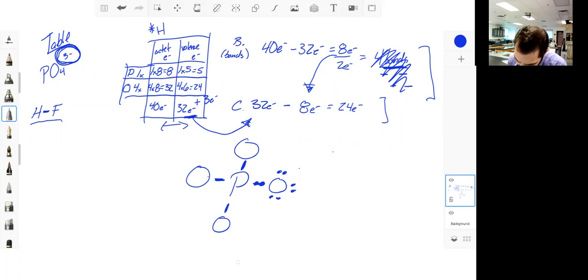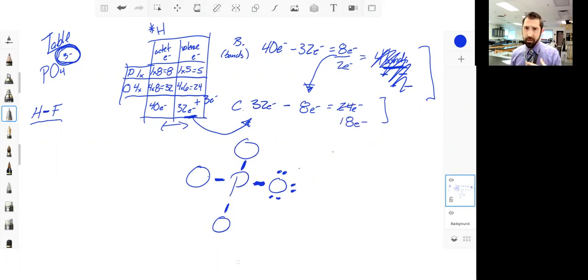So now with a single covalent bond and then 6 other electrons that I've added, that oxygen has octet, has 8 around it, 2 from the bond, and then 6 that it's not going to share. So the only 2 that it's sharing are in the bond. Now remember, I had 24 electrons to place. I'm going to subtract 6 from that. So I've used up 6, and that leaves me with 18 electrons left to go.